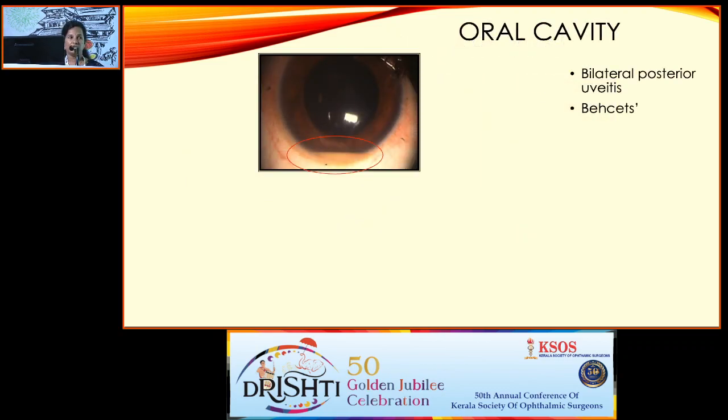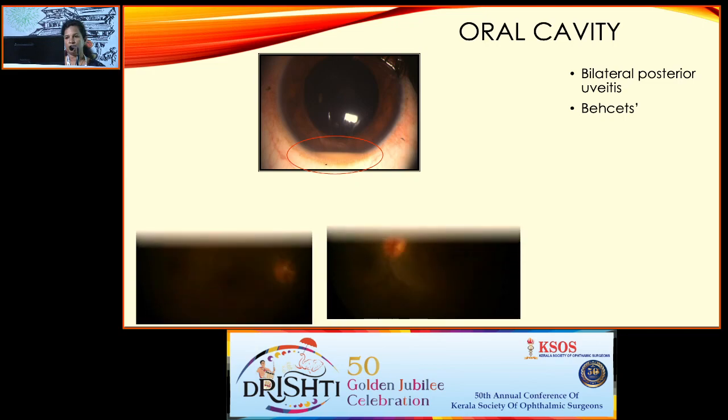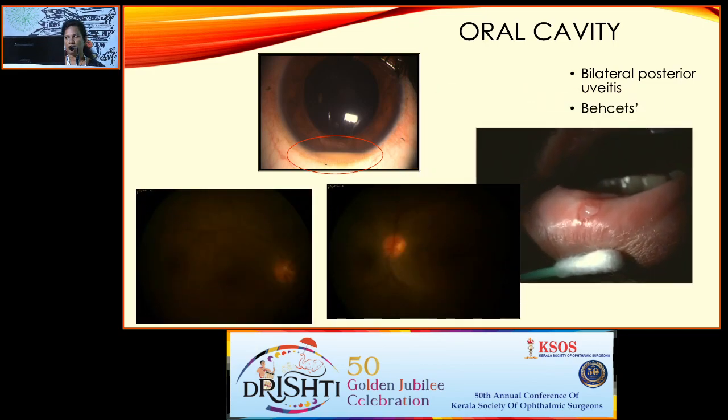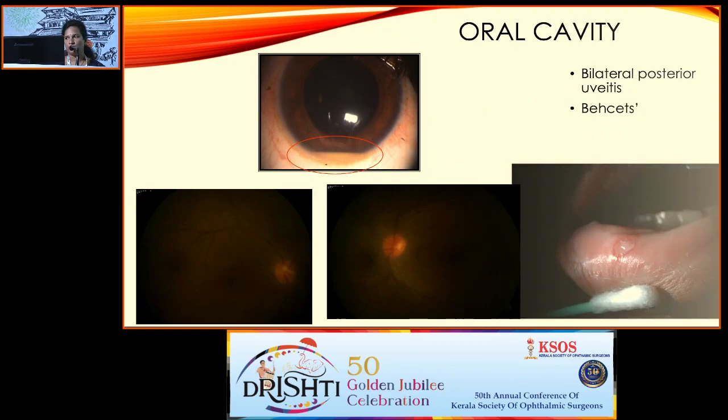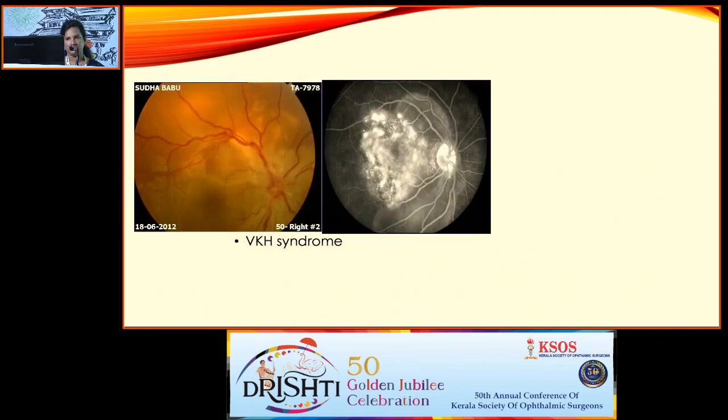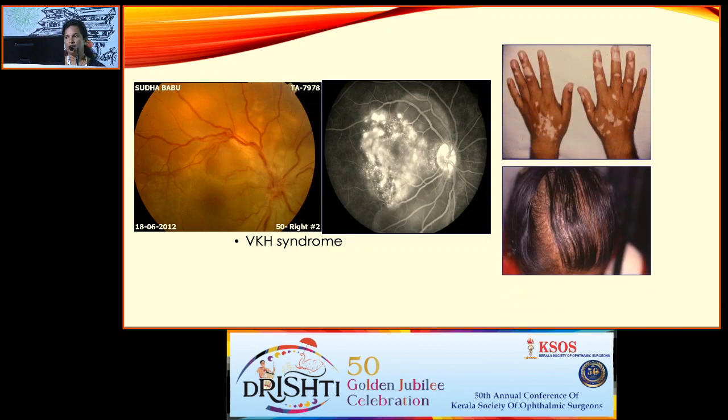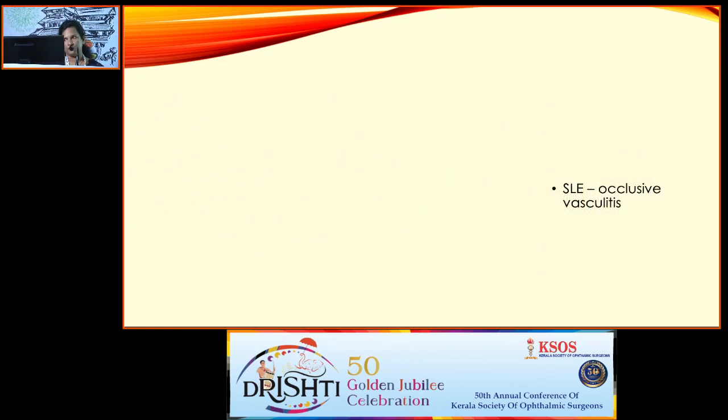Again, another patient with a hypopyon uveitis with vitritis and vasculitis with painful aphthous ulcer, referred to a rheumatologist for treatment of Behçet. This patient only has ocular illness with bilateral panuveitis, pinpoint leaks with late pooling, and skin and hair changes. No need to refer anywhere. You only treat with the steroids and immunosuppressants.